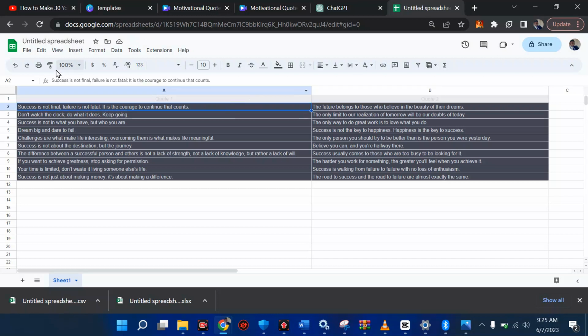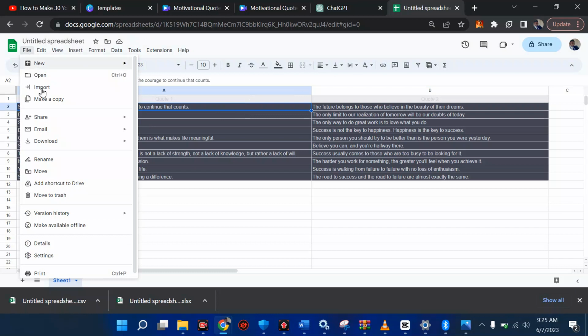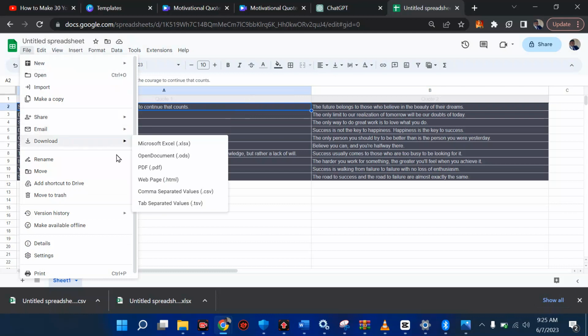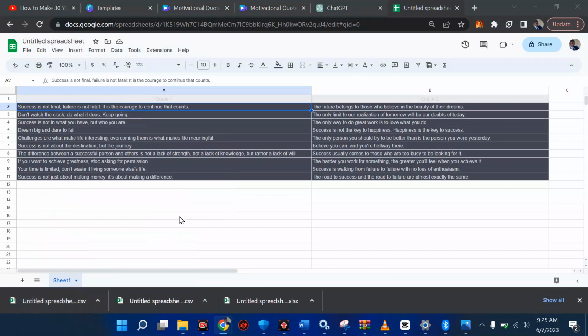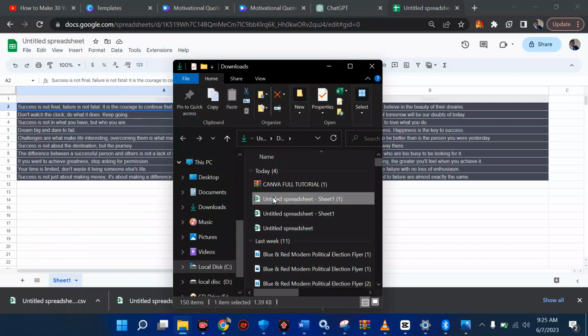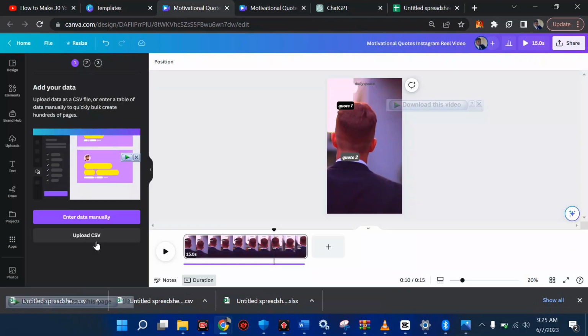So now I'm good. I can save it by just hitting on file. I'm going to save it as CSV file. So to do that, you're going to download it as CSV, right? So comma separated values. So we have that downloaded in no time, which is on the untitled spreadsheet, which I'll just show in this. Let me see where it is on my system. All right, we have it, sheet 1. All right, so now go straight back to what we're working on, and I can upload the CSV now. Then we're good to go.